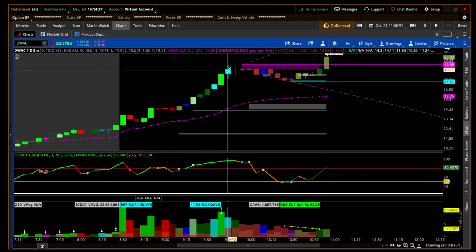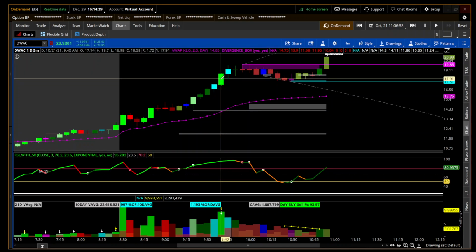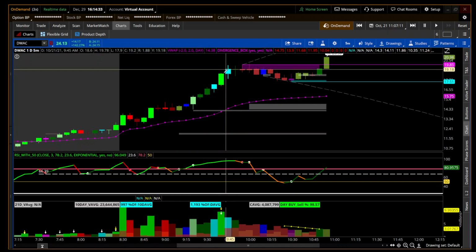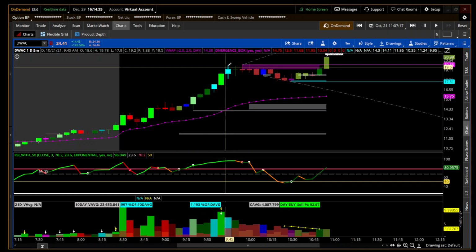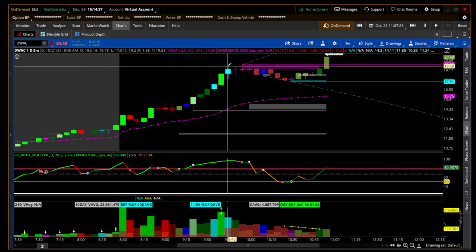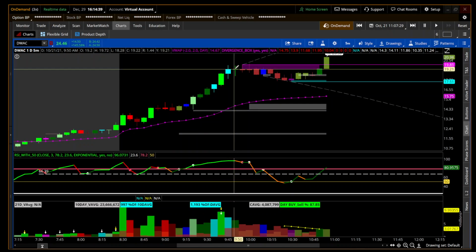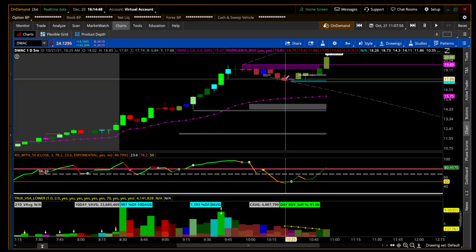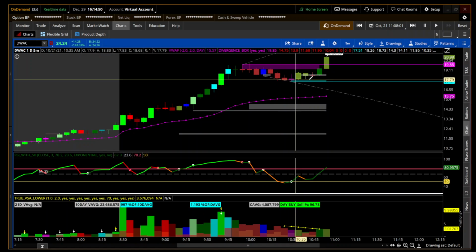No, I apologize. This body is smaller than the one before, but is above average volume. And that's why you have this candle right here. And it's a telltale sign that there's possibly going to be a pullback. You just have to wait and see. And then you get this area right here where buyers and sellers were doing a tug of war. Buyers won, but sellers came right back in to bring it right back down. So I apologize on that.